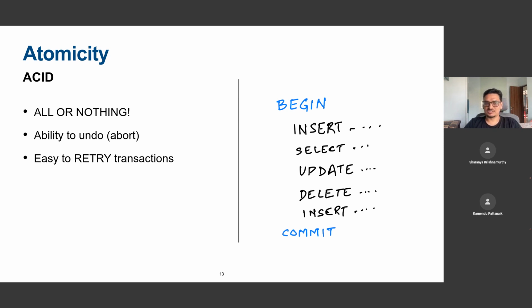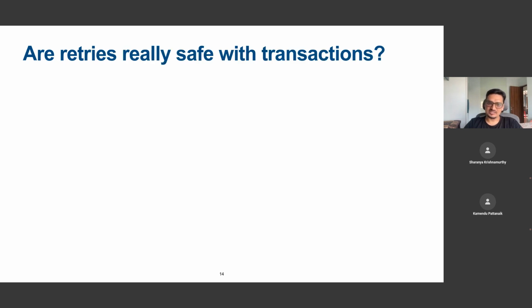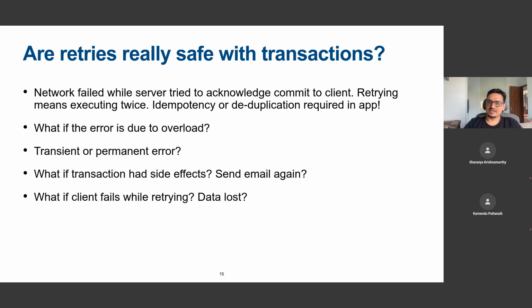So let's say the first 3 statements are executed, and then the database, for whatever reason, cannot execute the other 2. And we are here talking about a single node, just to keep matters simple. Going ahead, we will apply these concepts to distributed databases or distributed arrangements of the same databases. But if you have executed 3 and you can't execute the next 2, then you got to abort. And basically what that is supposed to mean is, for the application, it is supposed to make it easier to retry the transaction, because pretty much nothing happened, right? But are retries really safe? I don't think so, right? It's not enough to say that I retry and it's all okay, right?